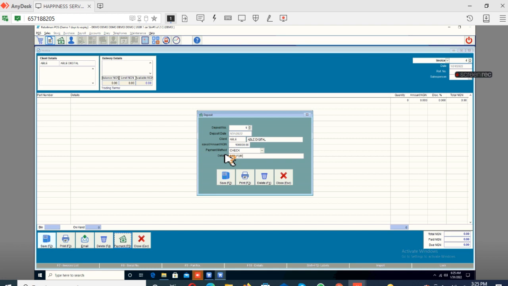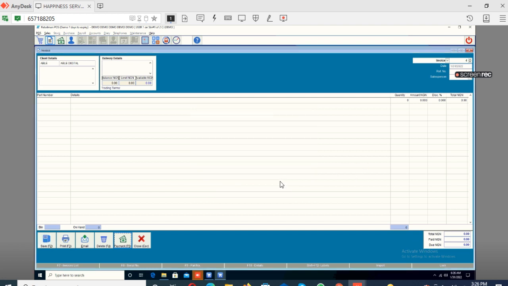There are two ways. It's always good that before somebody makes a deposit, there should be a quotation. You understand? Except the person is just depositing money the day he will come to buy something. The day he will come to buy something, that day an invoice will not be issued for him. He will not use the money he's having to buy goods. Do you understand? I don't know whether you're getting my point.